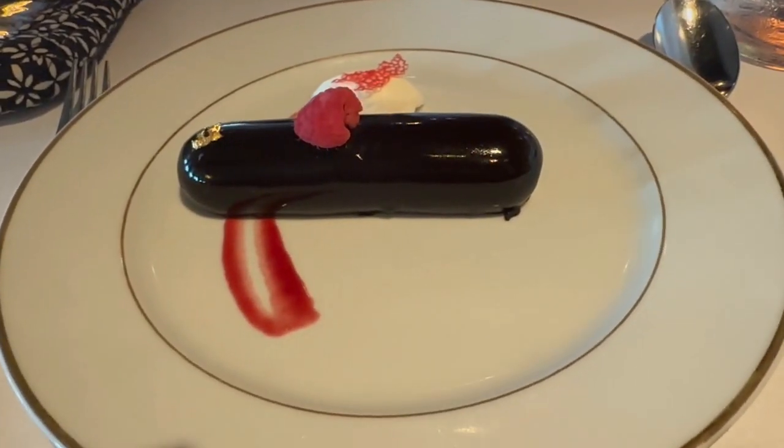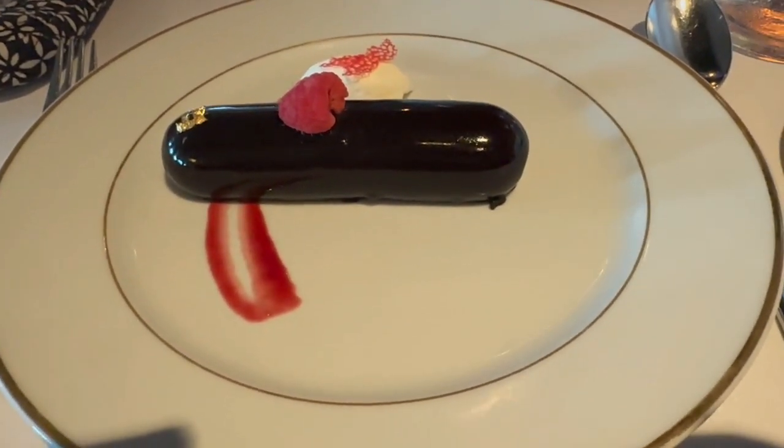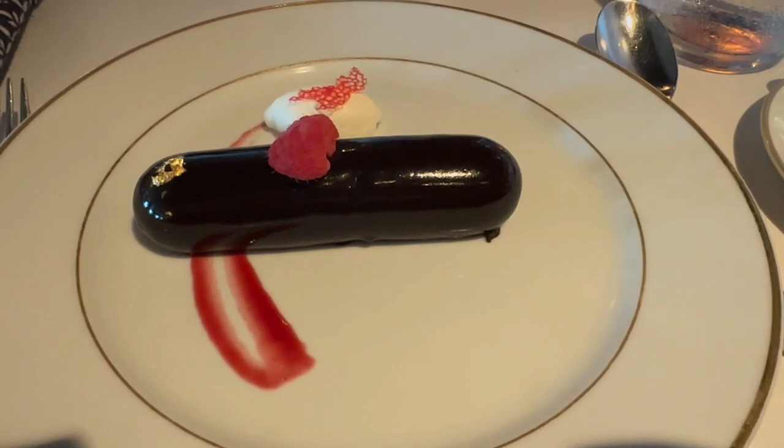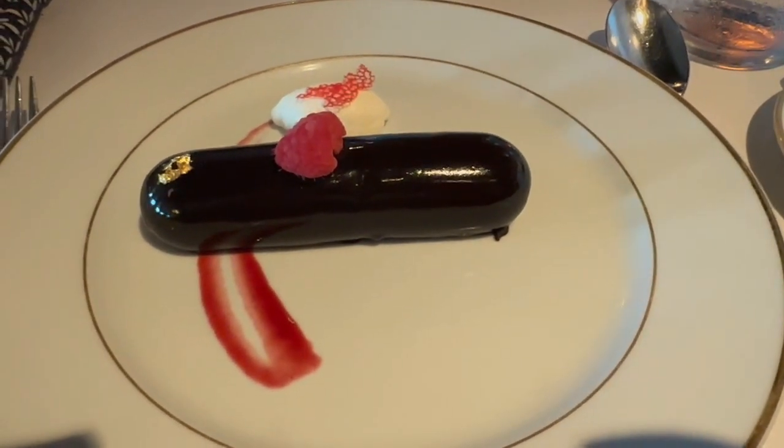For dessert, I have the Marquis all chocolate. Chocolate, whatever you say it. Even the waiter, when he came out, said it looks like a chocolate hot dog. And it was very good, of course. It has a Milky Way candy bar kind of texture to it. Really good, really sweet. If you like chocolate, that's the way to go. And I'm a chocolate person. That's probably what I order every time, something with chocolate. So it was very good.